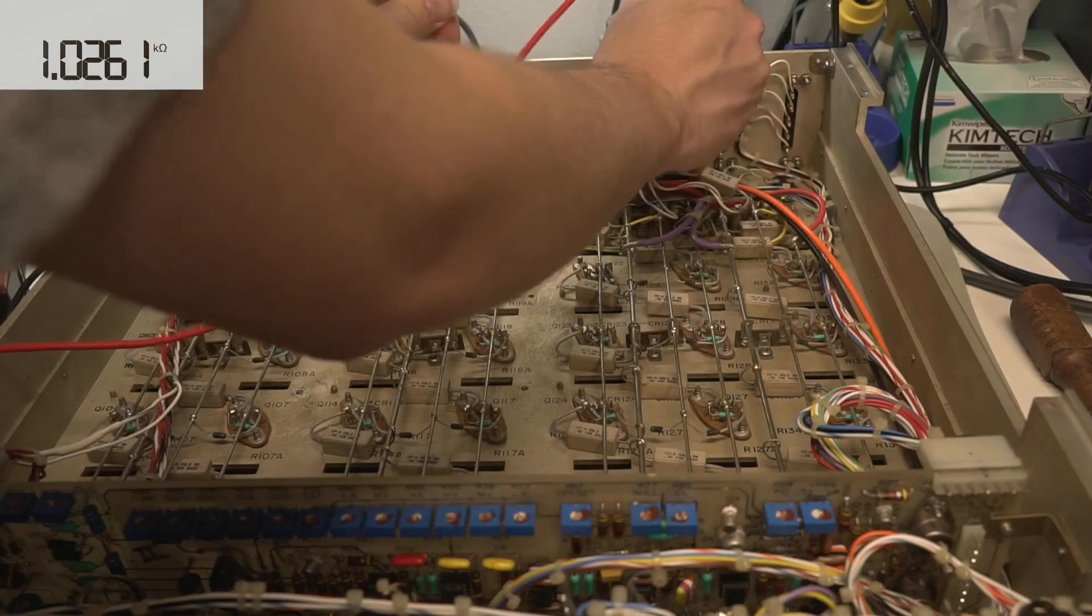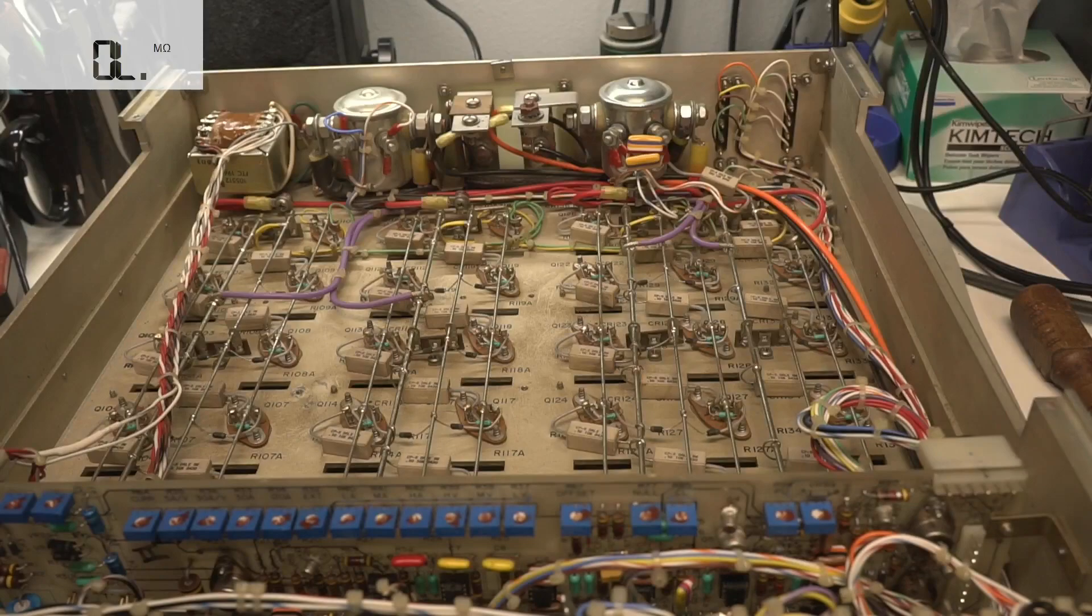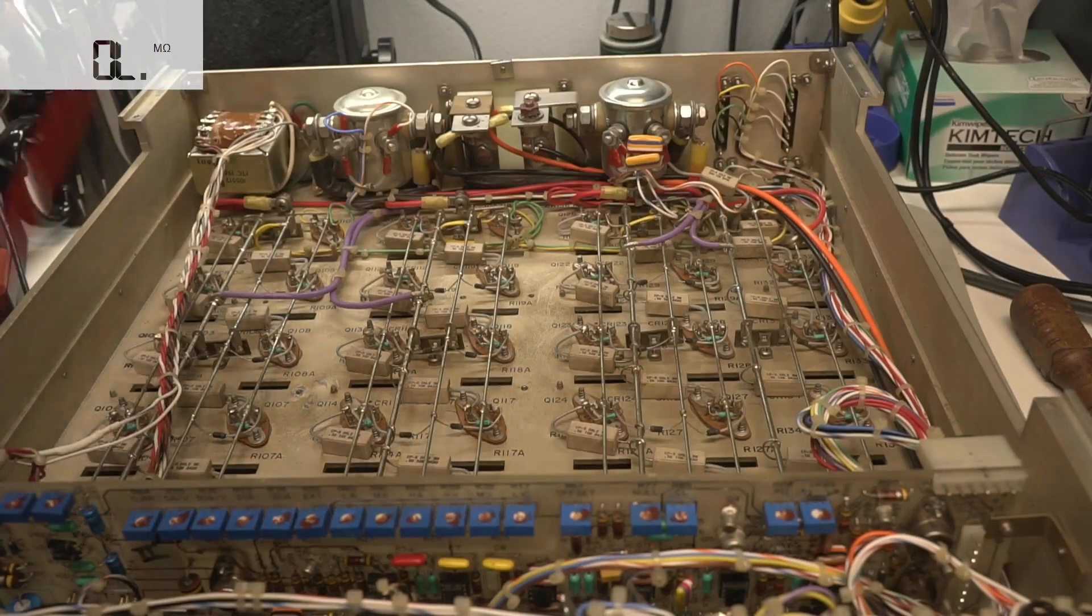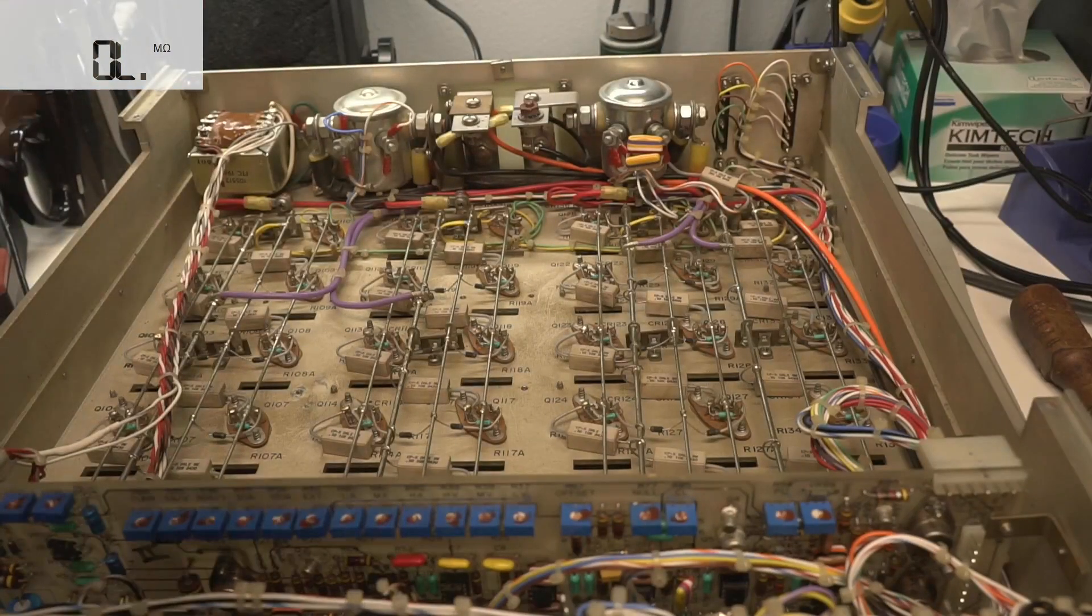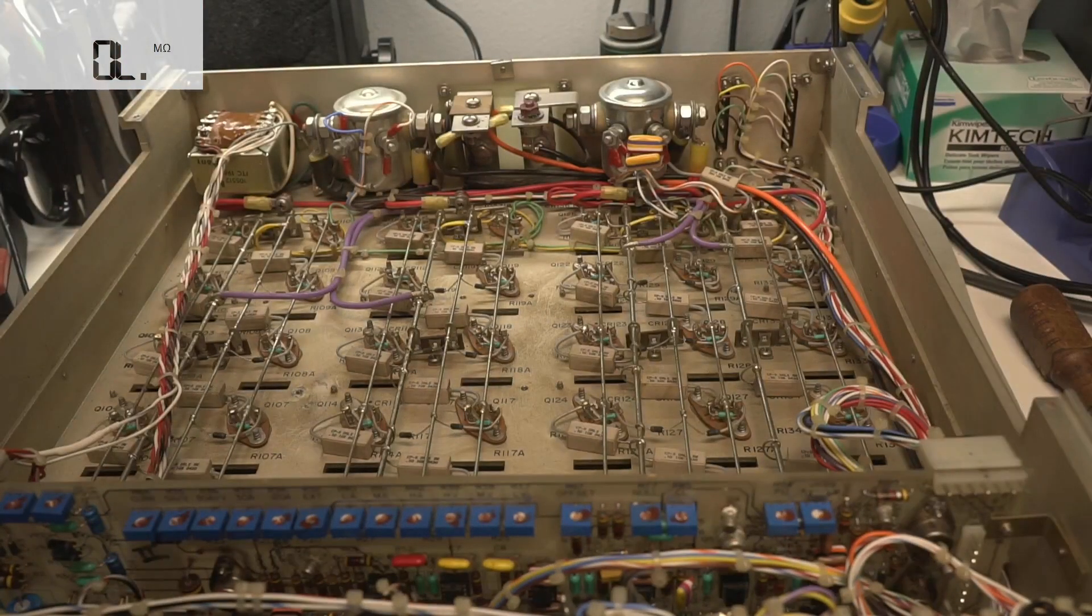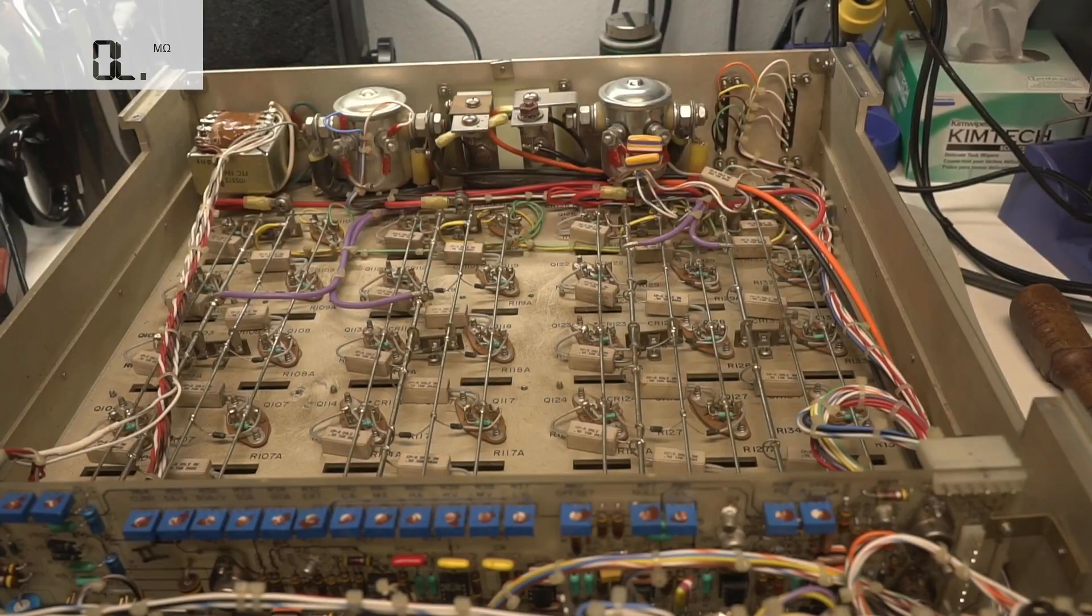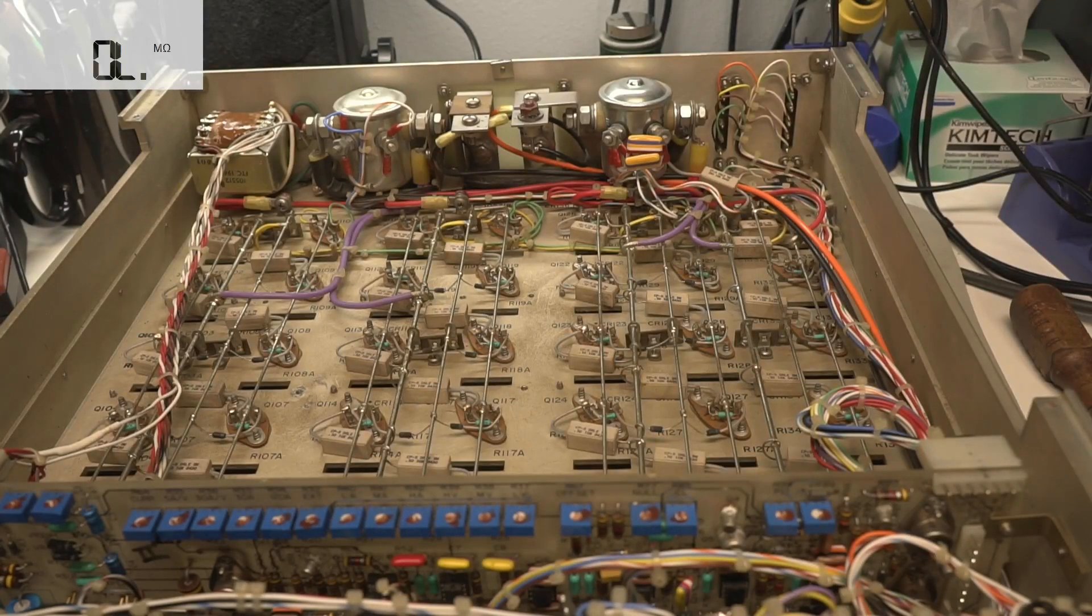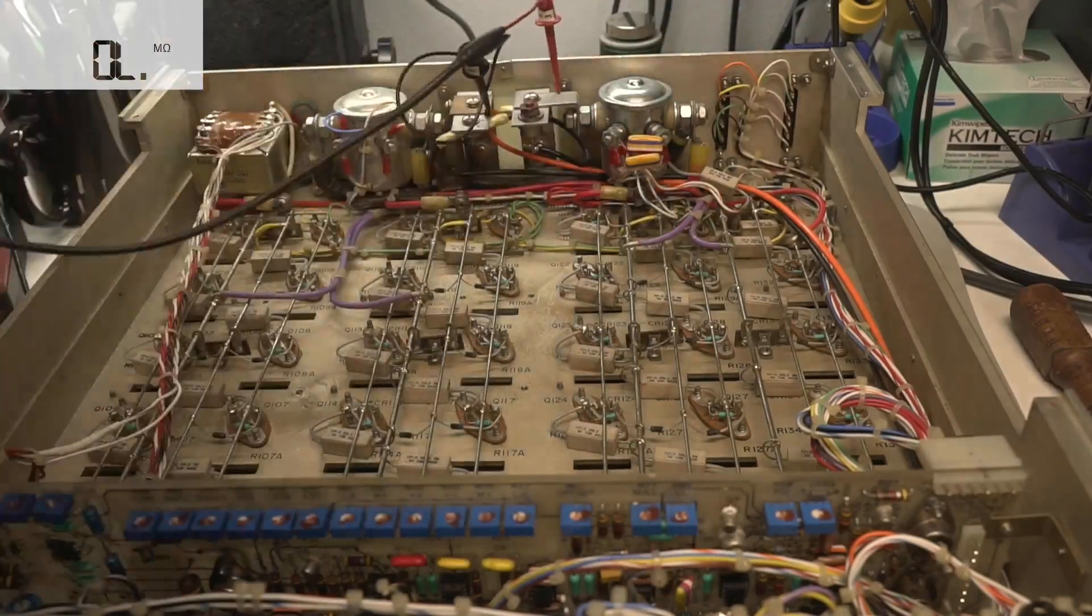We won't see a short across all these BJTs in this state because this solenoid here kind of isolates it or contactor or whatever you want to call it. It looks a lot like a car starter solenoid. So since this guy's good, let's go ahead and before we put power to it check and see if we have a short here, at least a dead short across it. It doesn't look like we have a dead short. 1k seems a little bit low to me but it's not a dead short across the whole rail. I'm not sure if 1k is normal or not. To me that seems low but maybe that's normal.